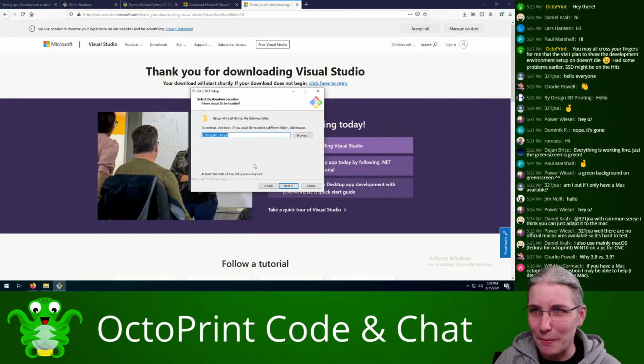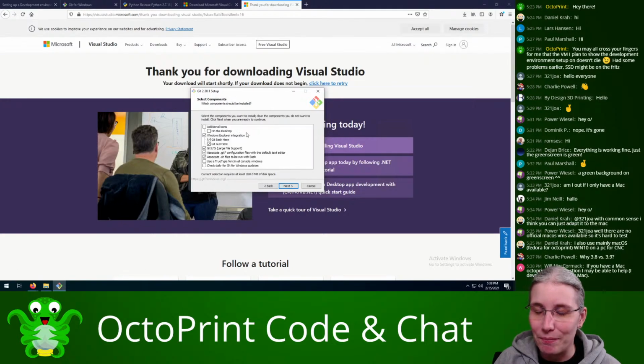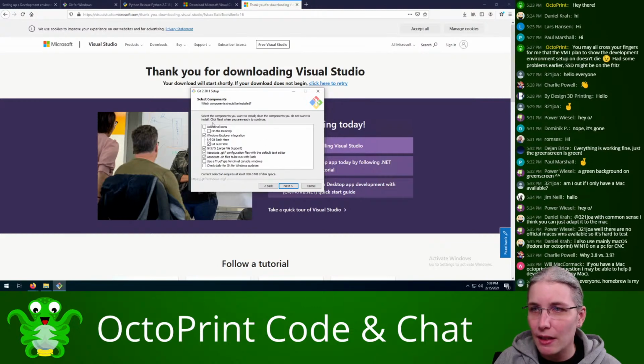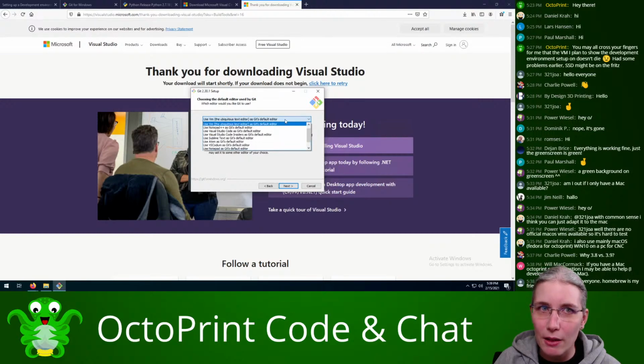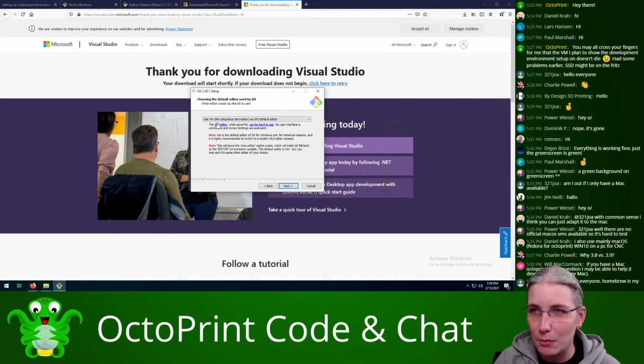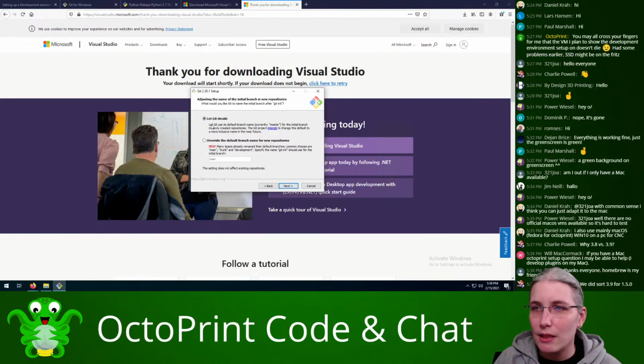That might actually happen. Okay, so we are simply going to install this in the regular default directory. Everything here is fine as it is. Yeah, we want to create a Git submenu. We want to use Vim as Git's default editor. If you have no idea how to use Vim, you might want to change that to Notepad++ or any other of these here, but I'll just leave it at default because we're going to use this primarily through an IDE or something probably later anyhow.